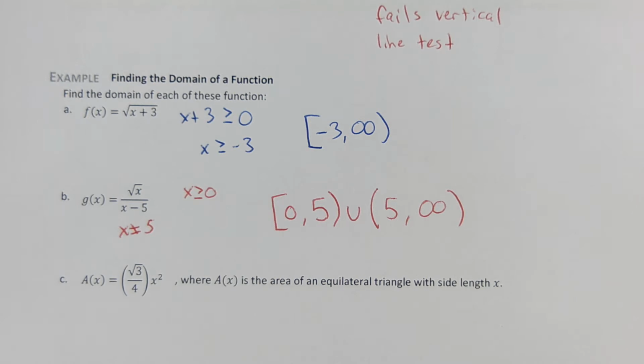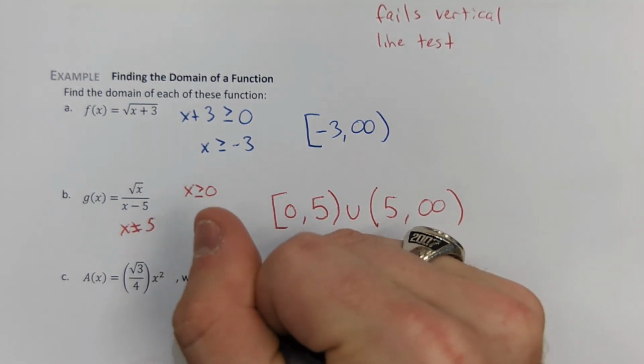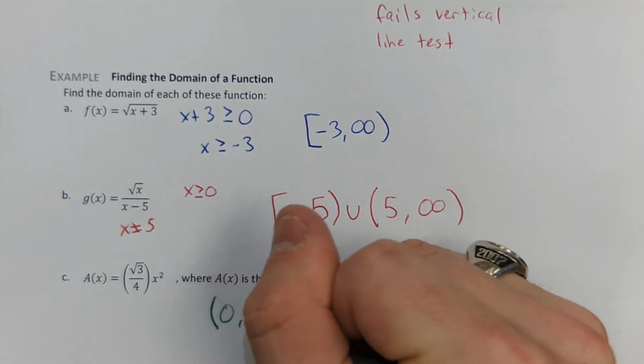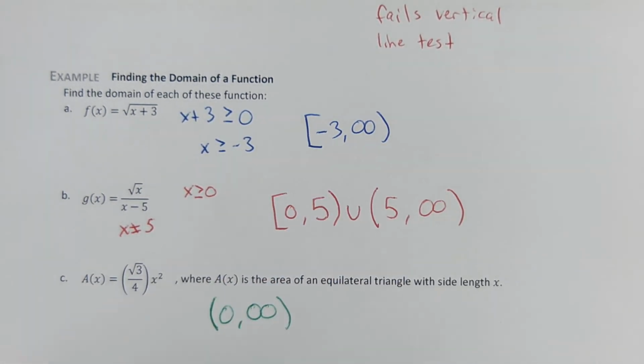And basically that just means any number that's bigger than 0. And that's it. See, normally quadratics do have a domain of negative infinity to positive infinity, but since this one is the real deal, it's an actual triangle, we're going to say that its domain will begin at 0 but not include 0 because it's not a triangle if the side length is 0. But then afterwards, it could be as big as it wants to be. And that's why that one begins at 0 but not including 0. A little bit tricky.